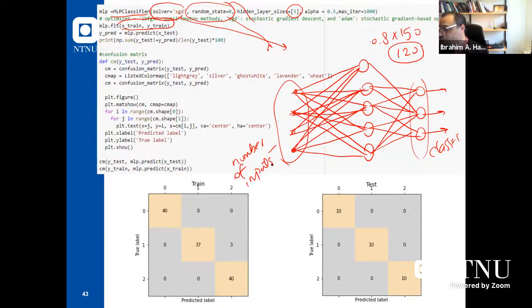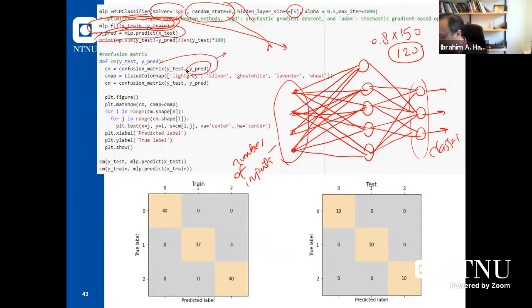And we divided the data into training and testing. So we will use X-train, Y-train for training our model. After that, we will get the predictions for the X test. You can calculate predictions, and after that, you can plot your confusion matrix. The confusion matrix is for Y test and Y predict. Because I'm doing this confusion matrix for the test set, we need to compare the ground truth of the test set and the predictions.